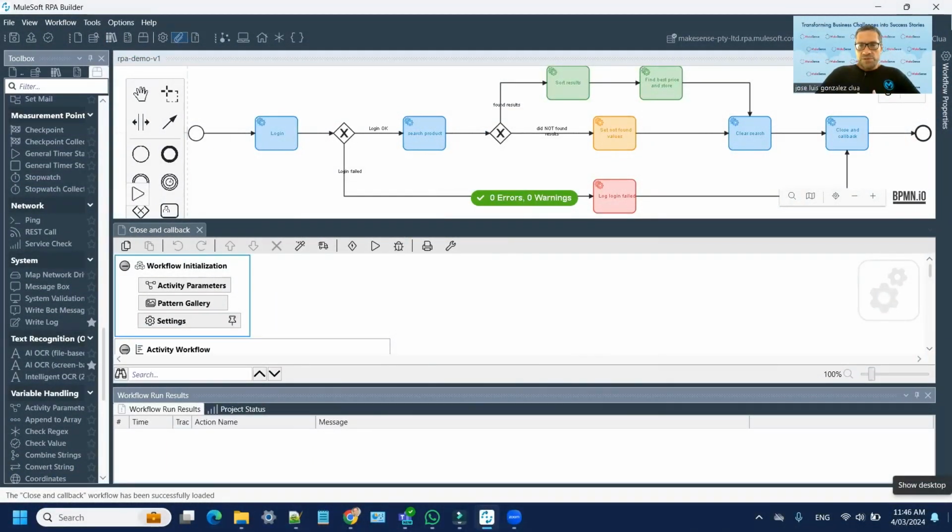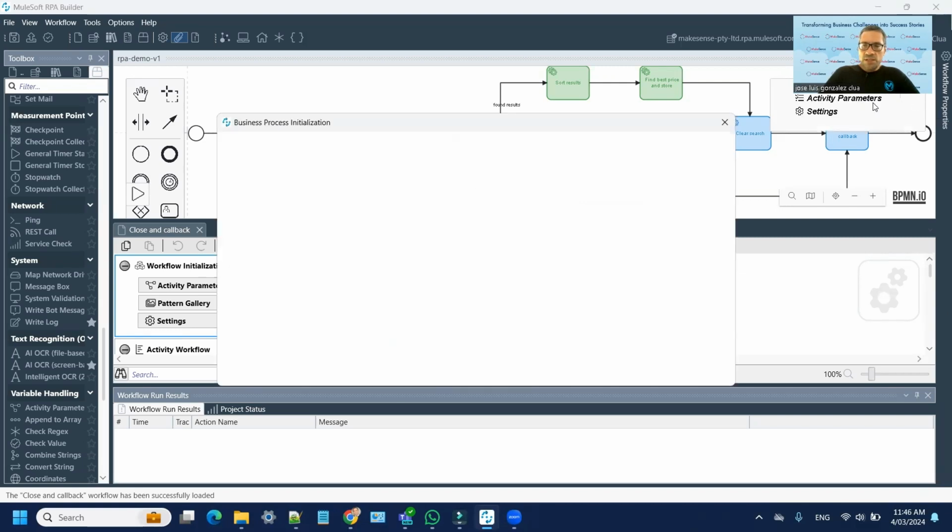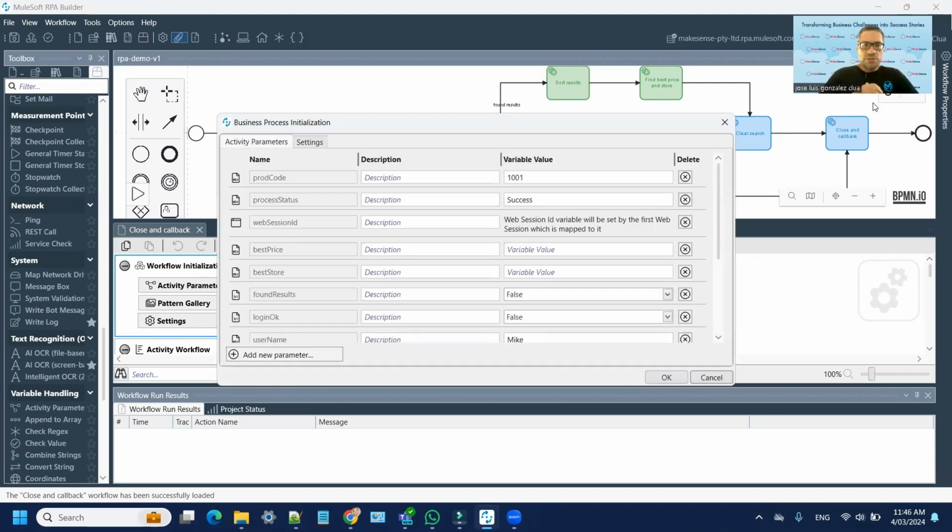This is the MuleSoft RPA Builder, and here we have an automation that we want to integrate with an Anypoint API. But before we do that, let's take a quick look at some of the activity parameters I had to create for this automation. This can be input or output parameters. For example, the product code.